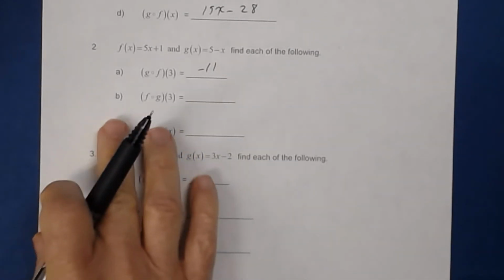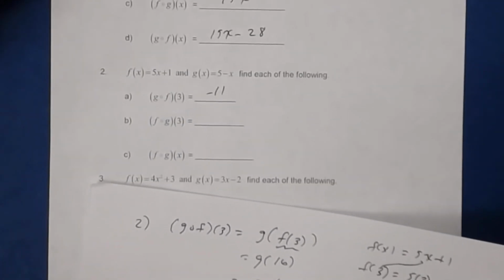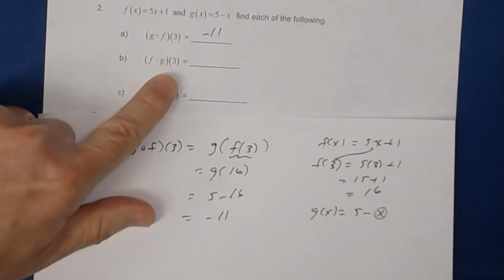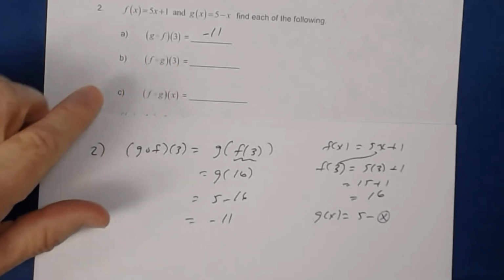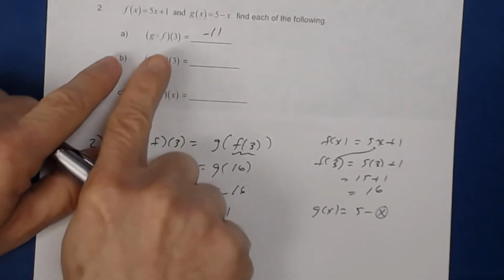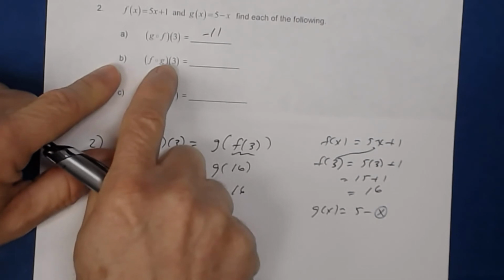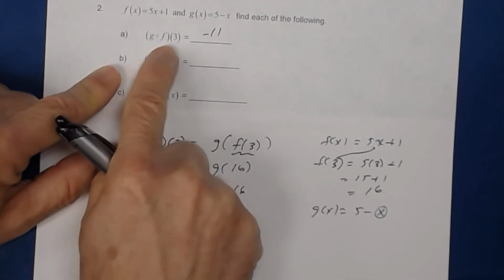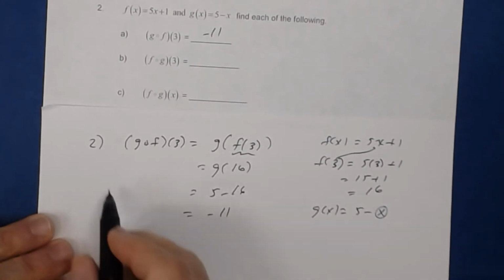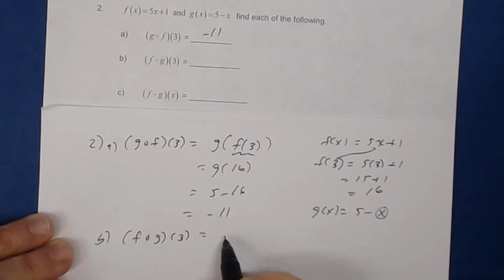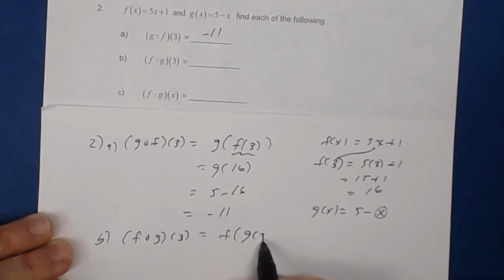All right. Now, part B, this time you want to find f composed with g at 3. So the same value, except this time that g is your inside function. So you're taking g, putting inside of f. Here you took f, put inside g. So this is okay, let's look at B. So B is f composed with g at 3. By definition, that means f of g of 3.